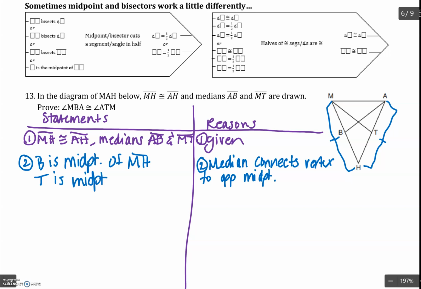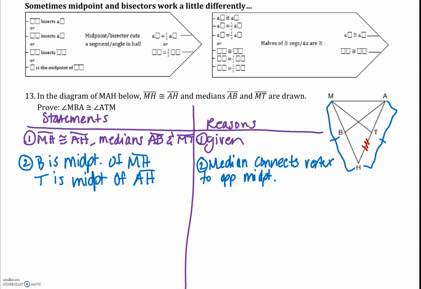And then because we know that a midpoint is going to divide a segment into two congruent segments, we normally would start talking about the pieces. Now don't do what I'm doing in red because I want to show you something. If we said that B was going to then divide MH into two congruent pieces, we would have MB is congruent to BH. If we tried to do the same thing with T, I have to use a different number of arc marks because I don't know those two little pieces are congruent to the big ones unless I address this in the way that I have up here in these proof blocks. And so here's how we're going to do this.